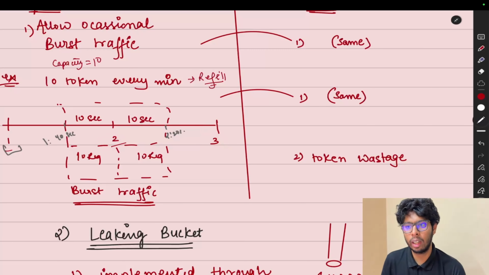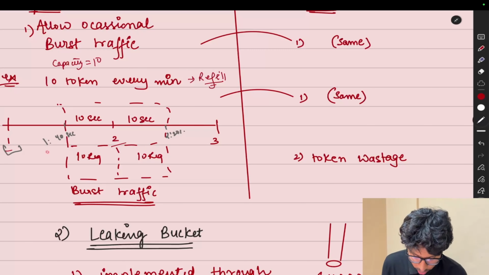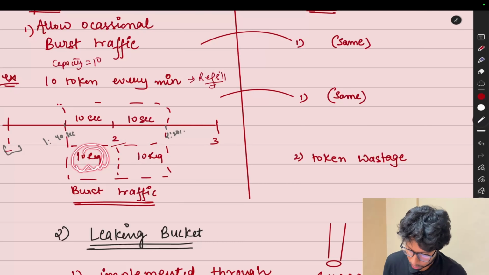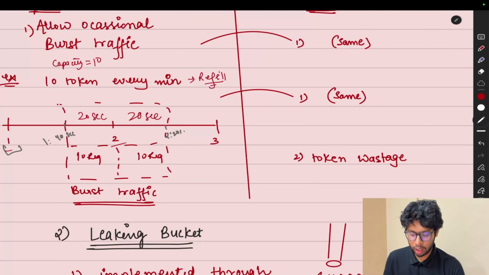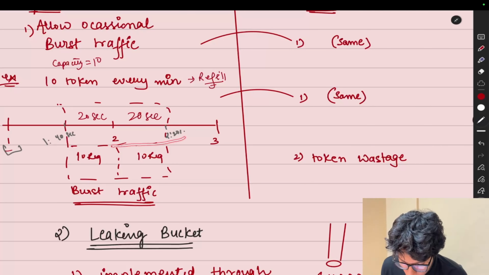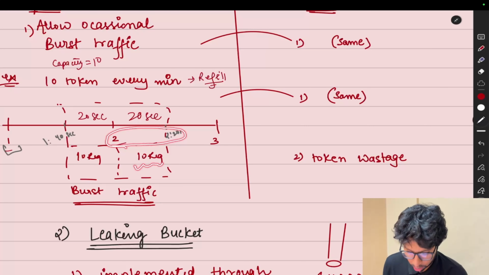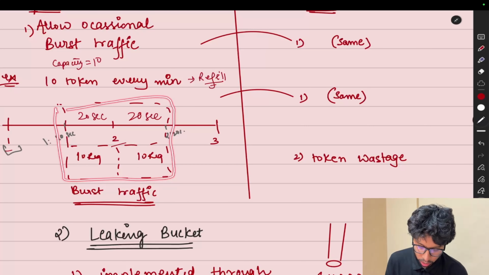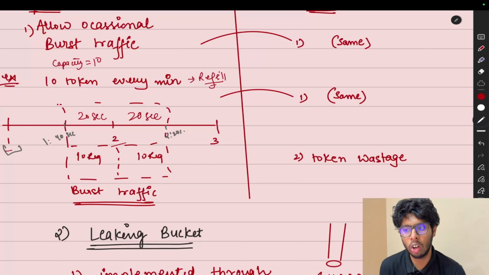Now what happened? From 1 minute 40th second to 2 minute, in this 20 seconds we got 10 requests, and now from 2 minute to 2 minute 20 second I again got 10 requests. So if we see in this square box, we are able to notice that we got a total of 20 requests in 40 seconds.